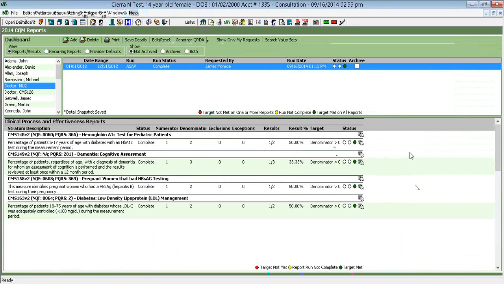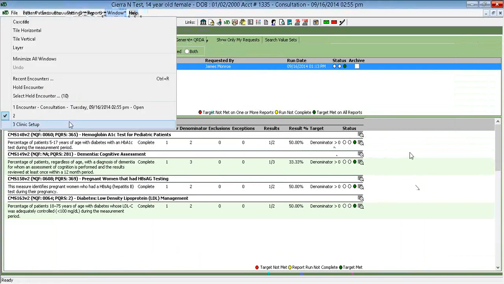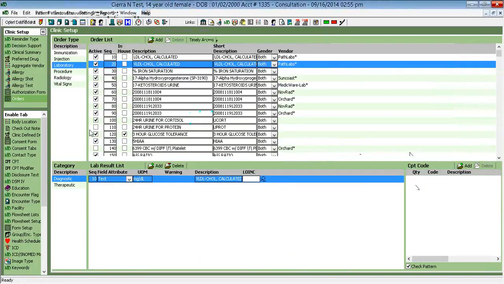Okay. The diagnosis is tracked via the diagnosis tab in the encounter or in the problem list in the RxDX list in the encounter. Lab results are recorded in the Labs tab as usual. And again, this is tracked by specific LOINC code.